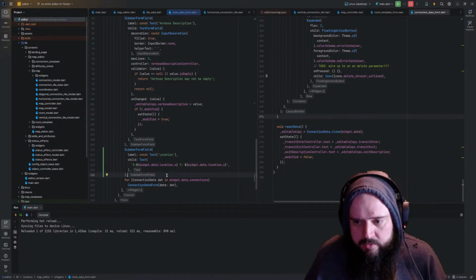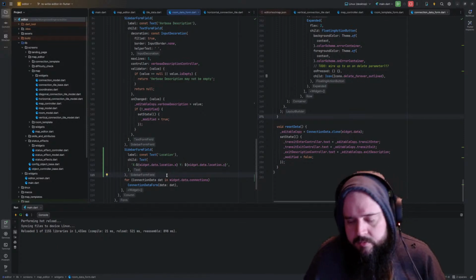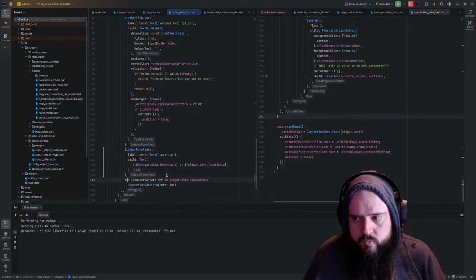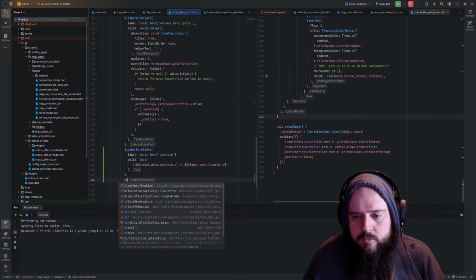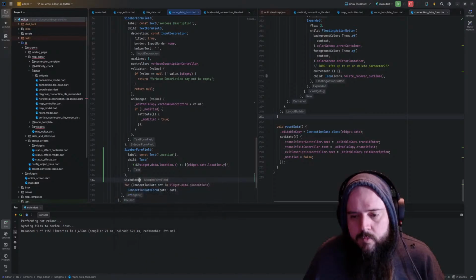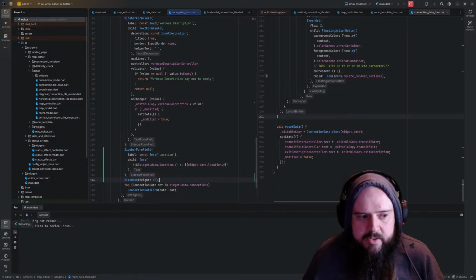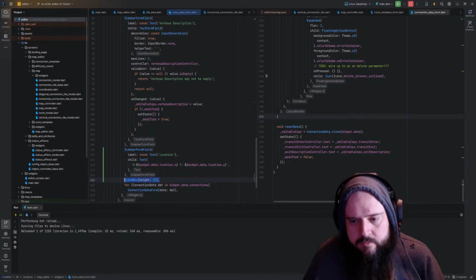I'm going to want a little bit of space there. Well, actually, we're going to want a row here anyway.